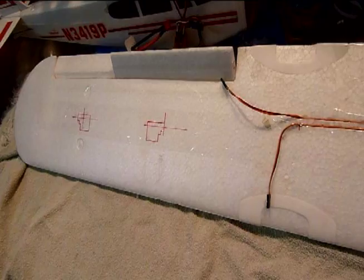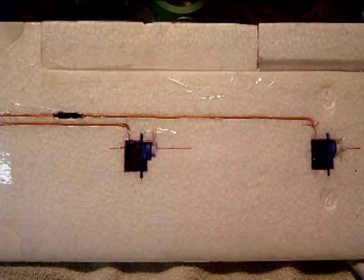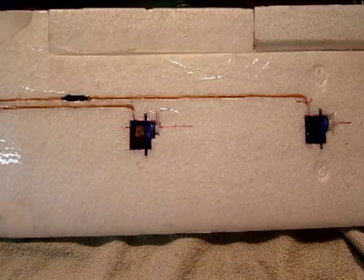Well, so far this is going quite well. I'm rather pleased with the way it's turning out. I added an extra width of packing tape so that I could trace the outline, or the cut line rather, for the servo wires. The intent is that when I'm finished, I'll just peel the tape off and all of my chicken scratching will have disappeared.